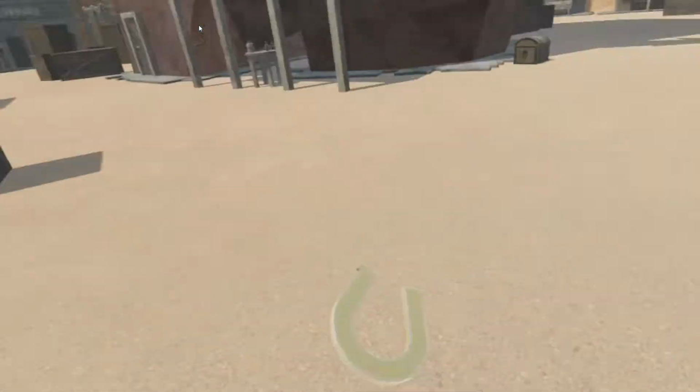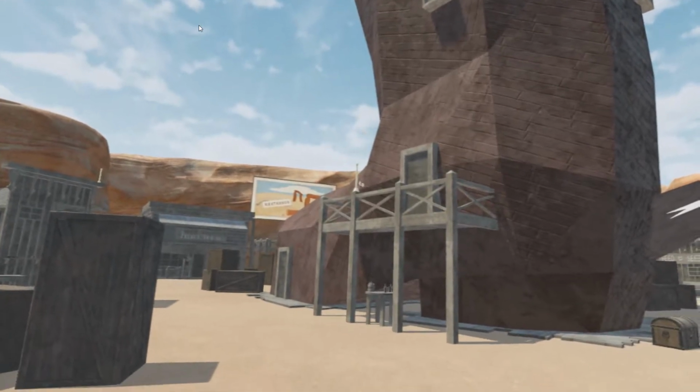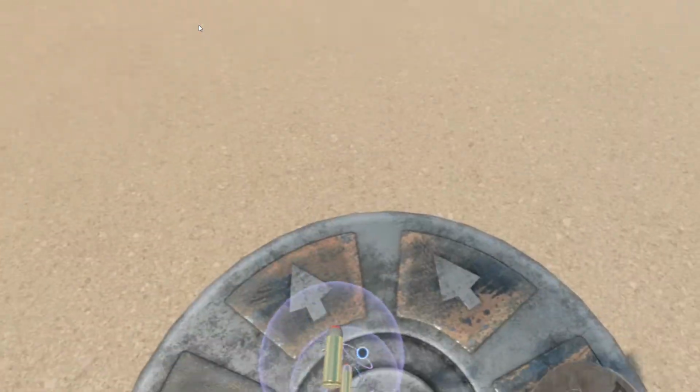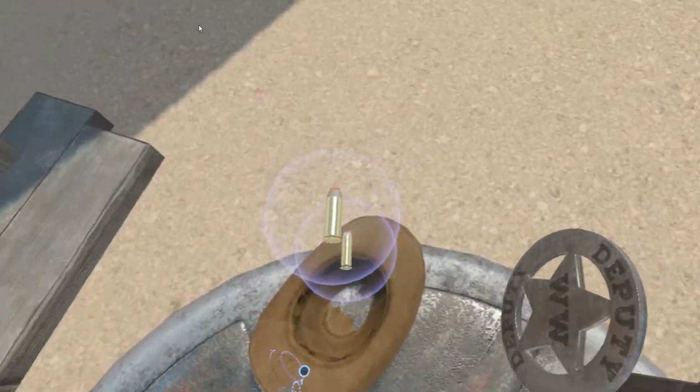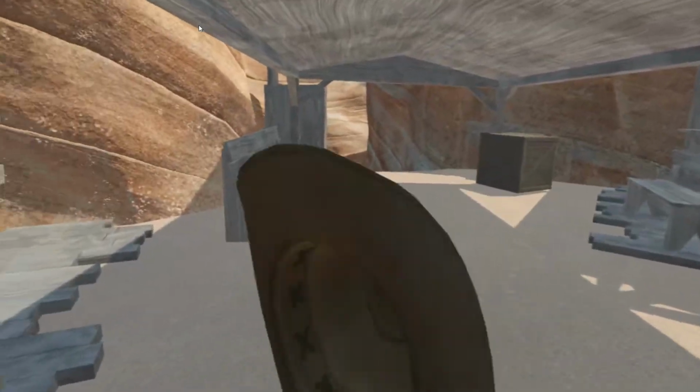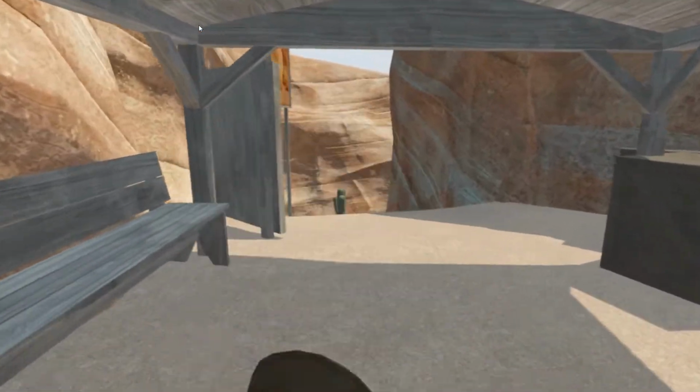Oh, near enough. Oh, go on, go on, go on, get it. Oh, come on, that hit. Come on. Oh, that's the one. No, shit. Yeah, got it. Nice. Cool. Unlocks another one. I don't know what it actually does, these unlocks. I've not really paid too much attention what you actually get from them, but that's fine.